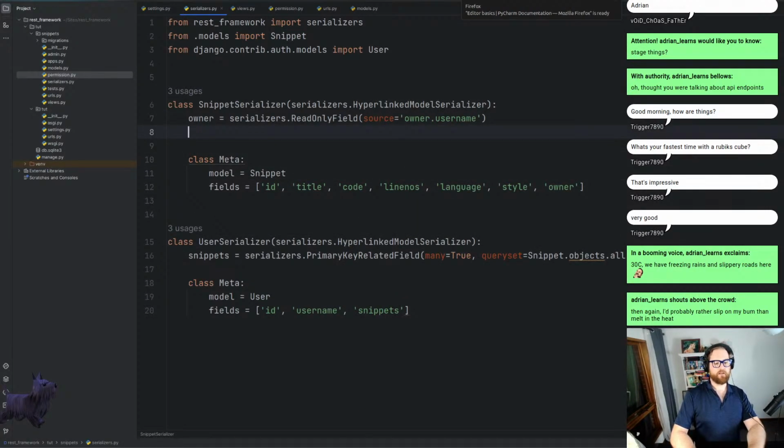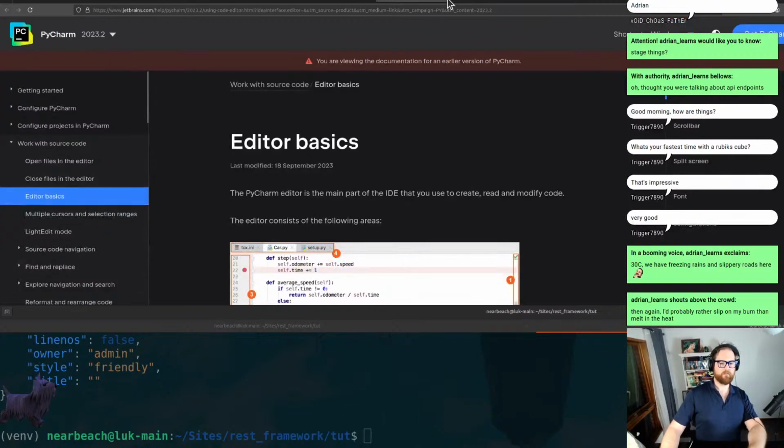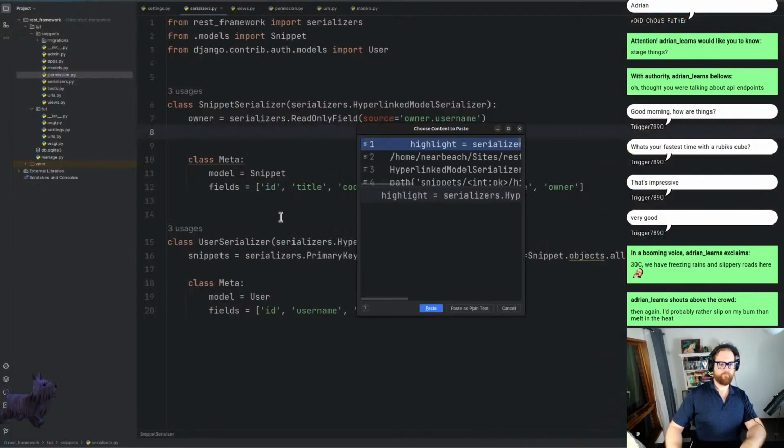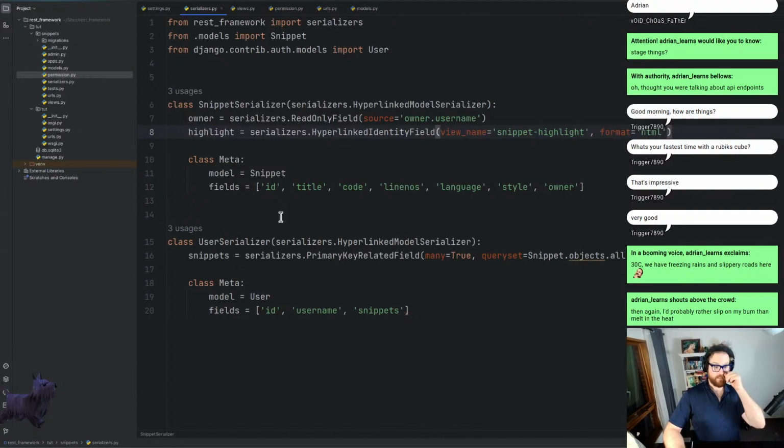Then we added one in. We're adding in the highlight: serializers.HyperlinkedIdentityField, view name snippet-highlight, format HTML.